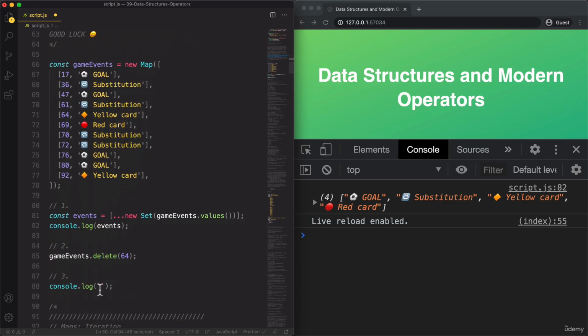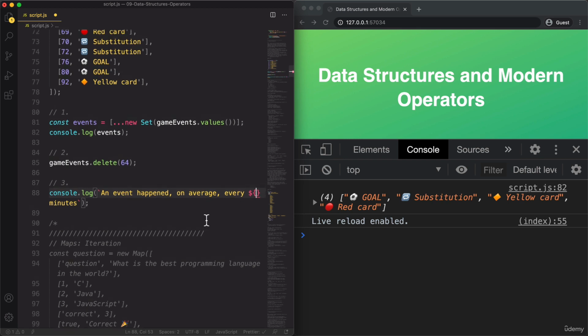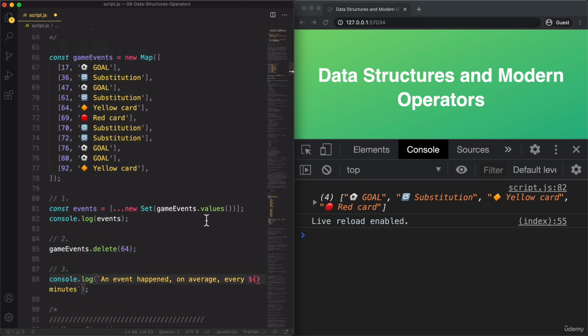So let's just grab this from here. And now we just need to calculate this actual average. And how do we do that? So basically, to say that an event happened every X minutes, we simply need to divide the number of events by 90 minutes.